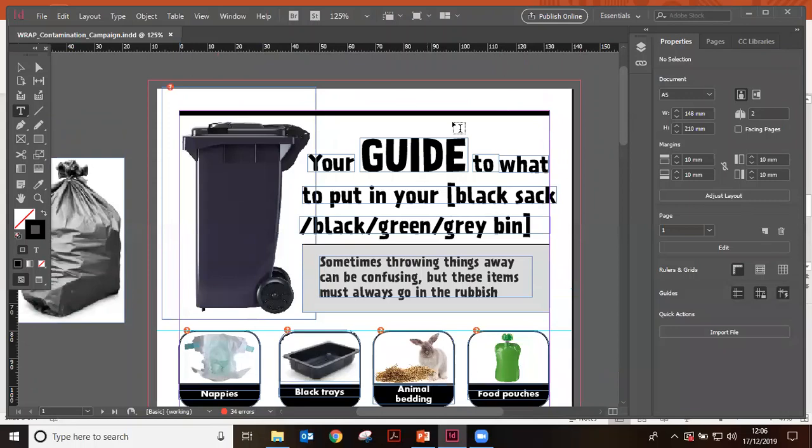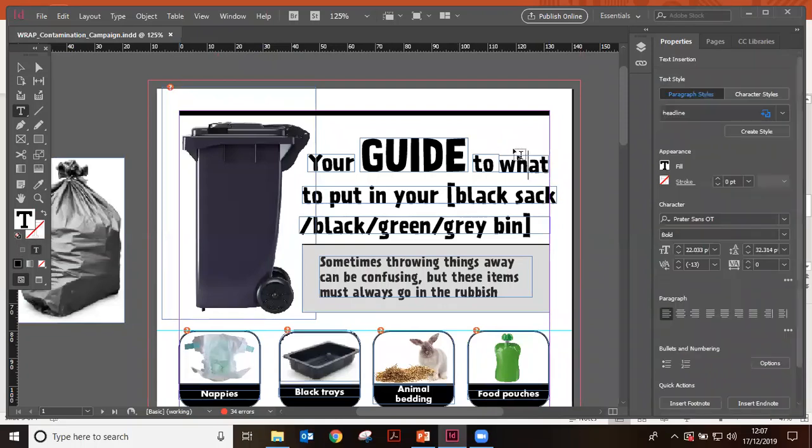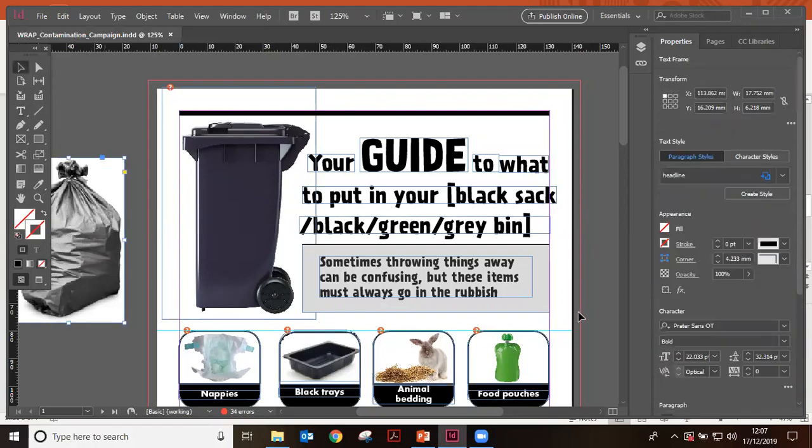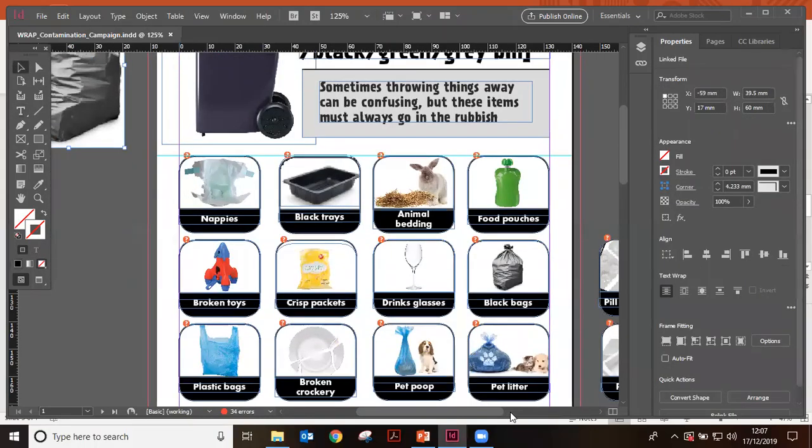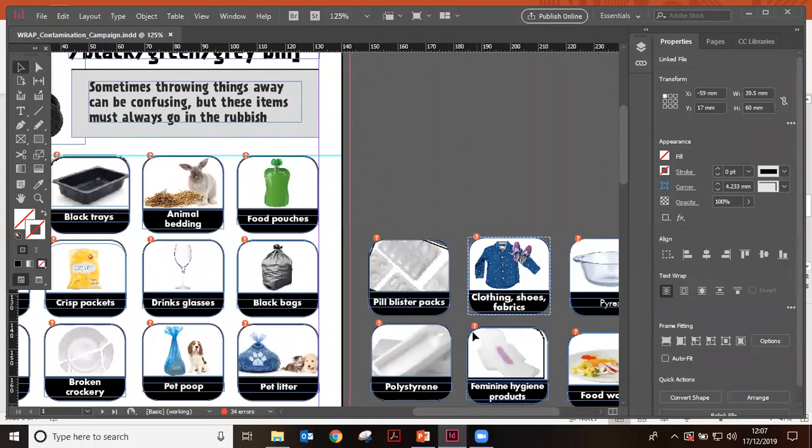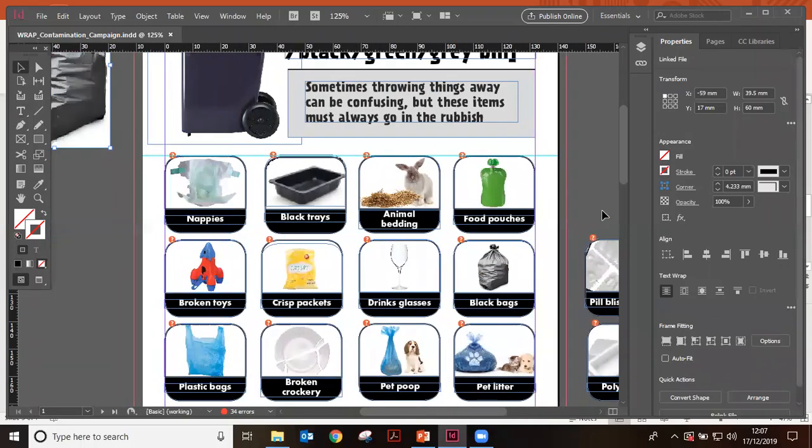So this white section in the middle, this is what's called your artboard. And this is the bit that once you save it and print it, this is the bit that you'll see. Anything to the sides of that, so this grey bit all around the outside, which includes this image and all of these images over here to the right, they wouldn't be on your final document. You wouldn't be able to see those.